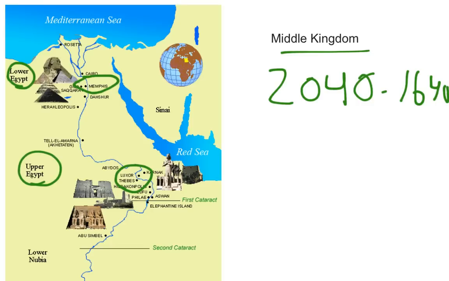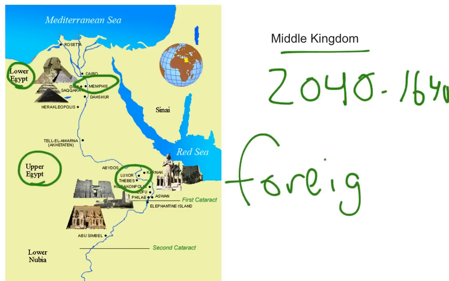So trade resumes in Egypt, irrigation projects pick up again, and overall there's a lot of prosperity in the Middle Kingdom. The new thing with the Middle Kingdom, though, is that they now have a lot of foreigners — many foreigners arrived, which is going to be an issue later. Also during this period, the pharaohs are significantly less powerful than they were in the Old Kingdom. The Old Kingdom is really your richest, most creative period when the pharaohs had the most power and built the pyramids. So this is about it for the Middle Kingdom.